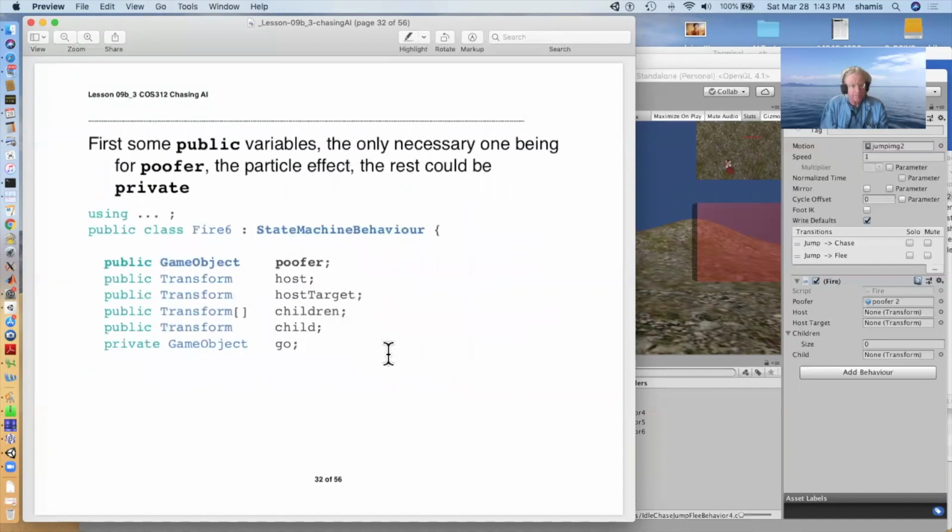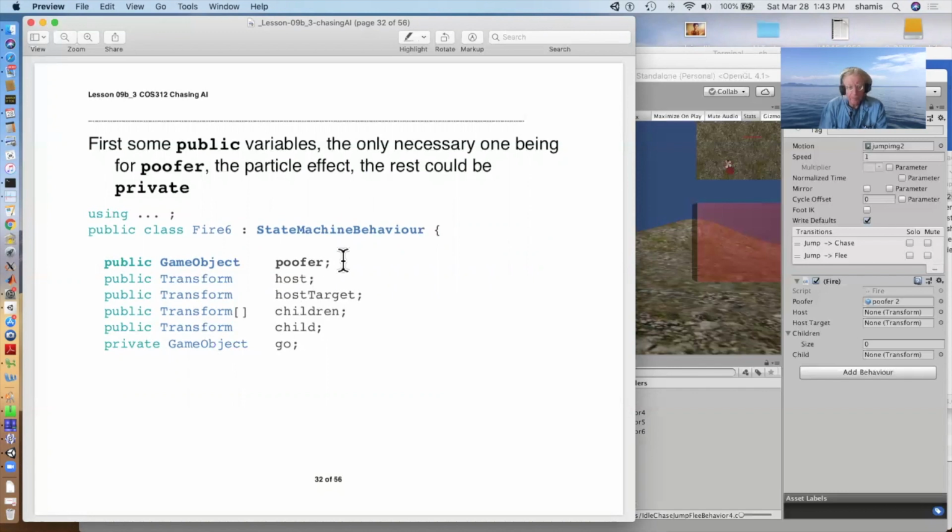So in Fire, we've got some public variables, one for the poofer, the particle system that I'm going to manifest, and then the host transform, the host's target transform, the children, an array of children, a child, and a game object go.